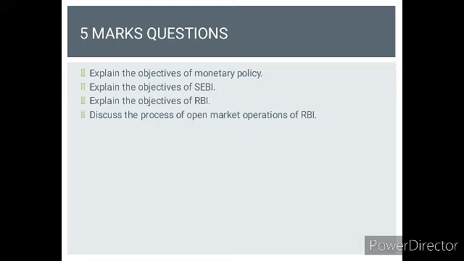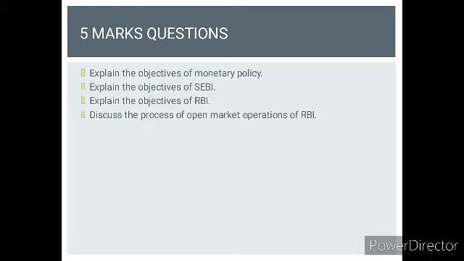The next we have: explain the objectives of SEBI. When we are starting with SEBI, that is Securities Exchange Board of India, it came into existence with certain objectives, such as to protect the interest of the investors in securities, to promote and develop the securities market, to regulate the securities market, and for any matters connected to securities exchange market it can be carried. These are the major objectives of SEBI.